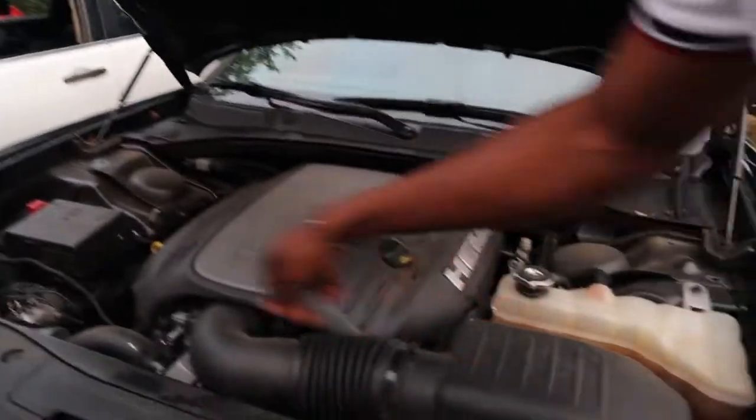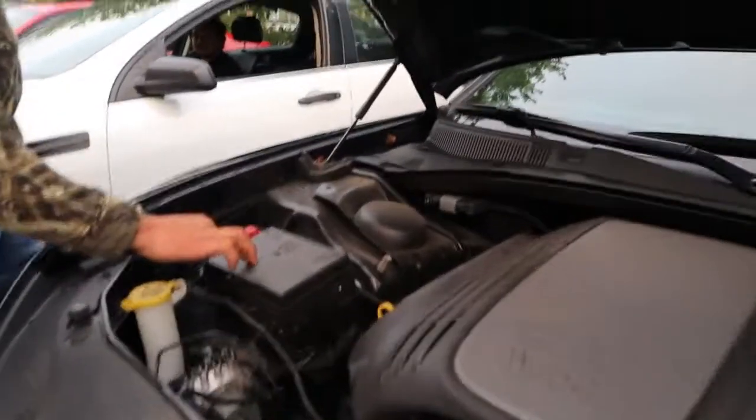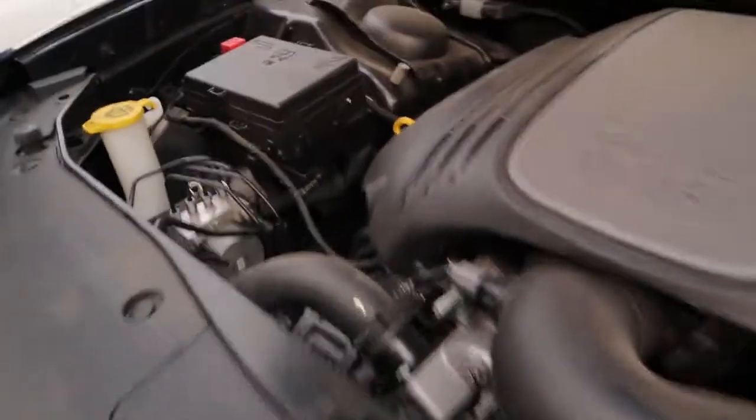How are you doing today, dog? You need to get an air intake. That's number one. Tell her what she needs. She needs an air intake and an oil catch can. This here is dirty. There's nothing there, though. Get yourself out of here! Slow.